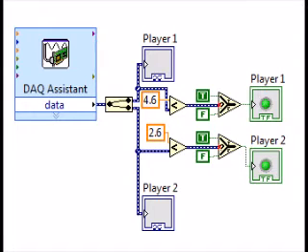Here's our sub VI to determine which photosensor was covered. As you can see, we have at the beginning the DAC assistant, and then it has a split which goes to either player 1 or player 2. Then we have set values for our photosensors when it's covered by the paper, which we figured out through qualitative analysis. And then it goes out to true-false statements that determine which player has won.